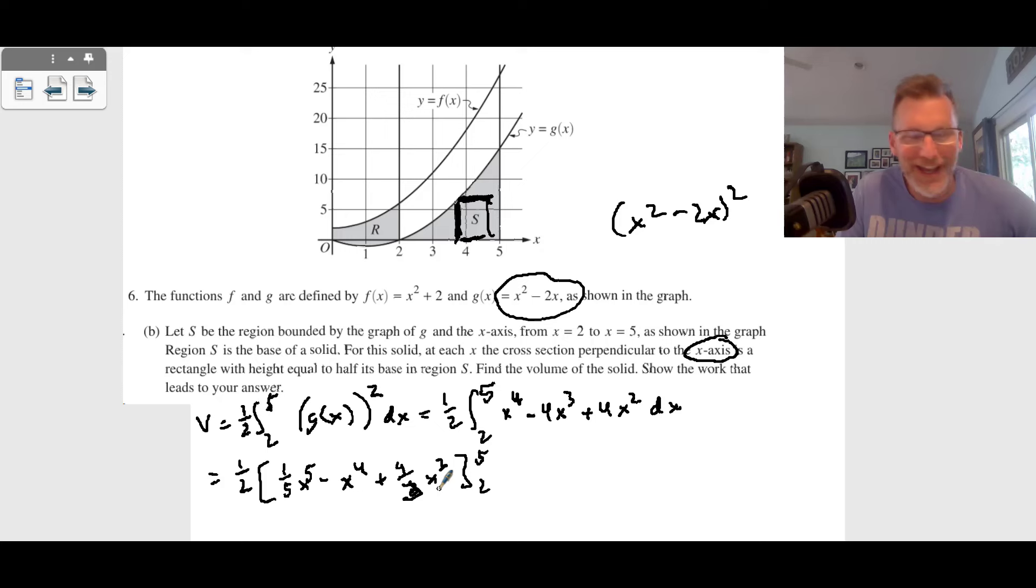From this point on, you're going to plug in five. Five to the fifth divided by five, that cancels out with five to the fourth, so you're really only left with five to the third times four divided by three. You're going to plug in all the twos, and bottom line you end up getting 414 over five.